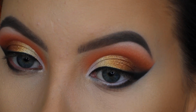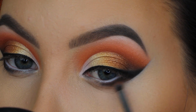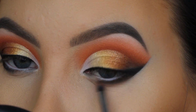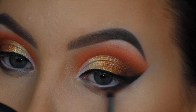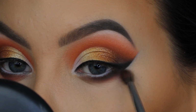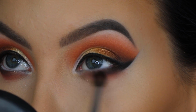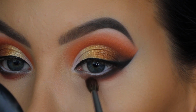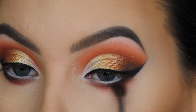And then I'm going in with the shade Drizzle and blending this right underneath the lower lash line to blend out that black eyeshadow with a pencil brush from Morphe brushes and just going back and forth. Then I'm going back in with this peachy shade and mixing it with the other peachy shade and going back and forth again using a Morphe M506 brush. I wanted my lower lash line to be quite smoky, so I didn't really go precise with this. I just sweep my brush back and forth basically.